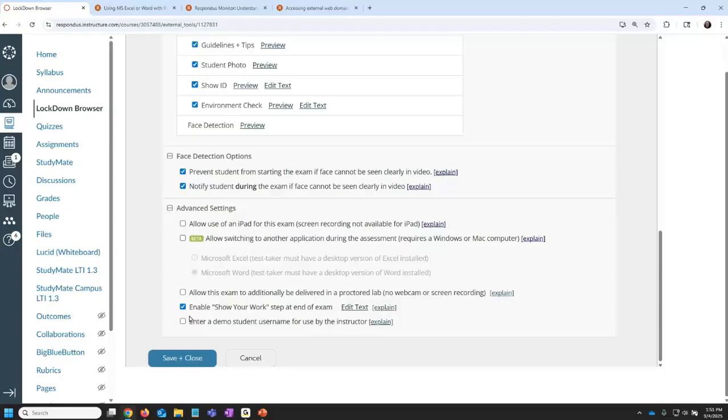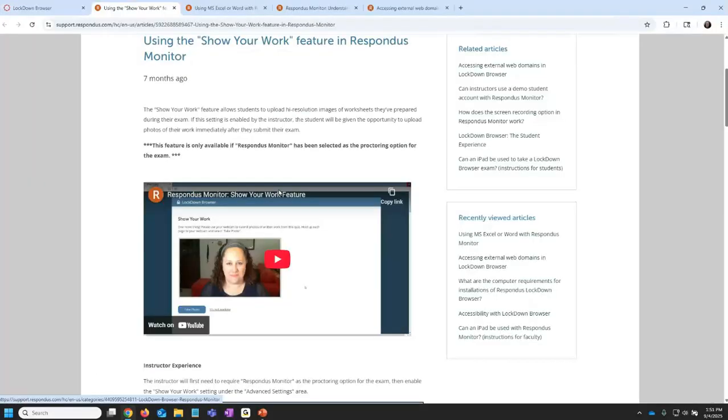Lockdown Browser doesn't let students upload files, right? Because it's Lockdown Browser. So the only way a student could do this previously is to actually hand in that piece of paper or take a picture of it later, which kind of exposes dishonest work in a way. With this feature, the student is still in the exam session. They just finished the test. The webcam stops recording, but it's going to prompt the student to take these photos. There can be up to 20 of them, and then they wind up looking like this in the results.